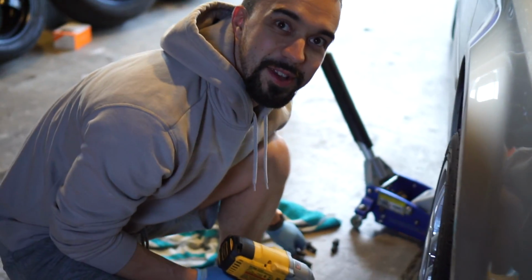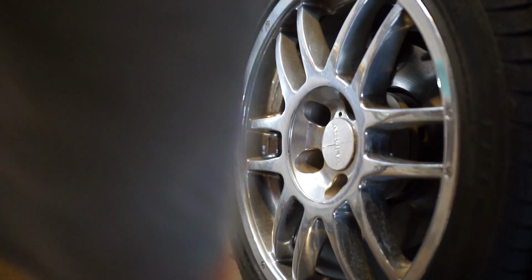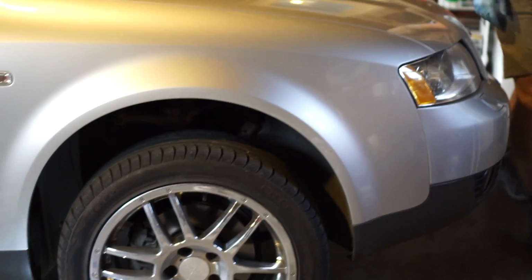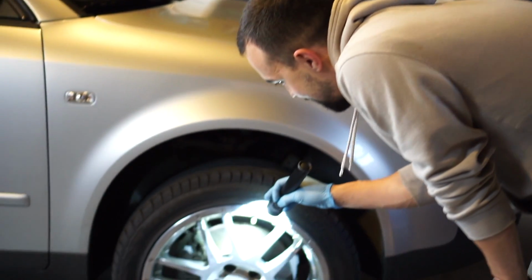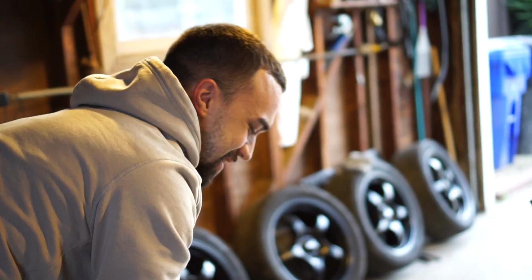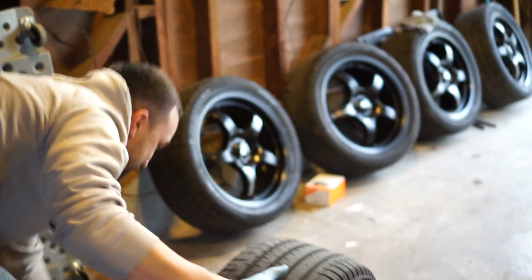Well, we see our issue straight away. Damn. These were running with a spacer, and I bet you it's not up center. That's why I'm having this vibration past 70. Where's the light? I can't find anything. But look, there's a spacer. I don't know how they noticed that. Man, these wheels are going to serve someone real well. Someone who's not me. Because these are gross. Let's see how gross they are.